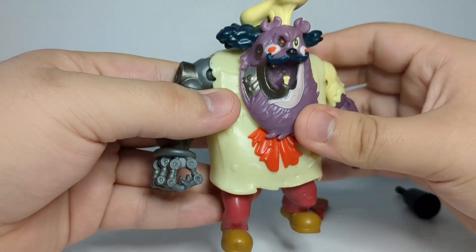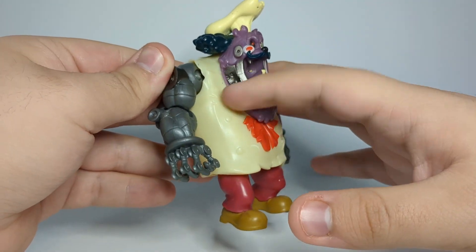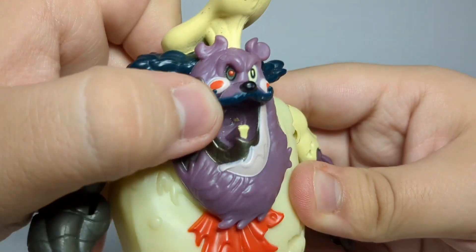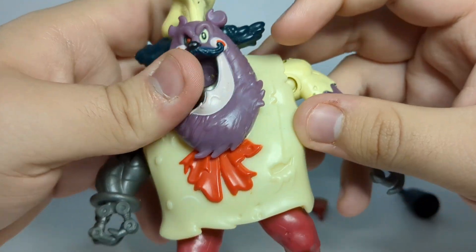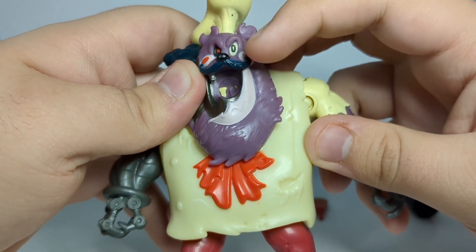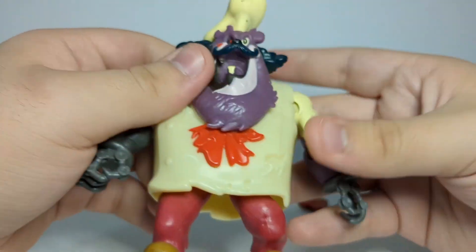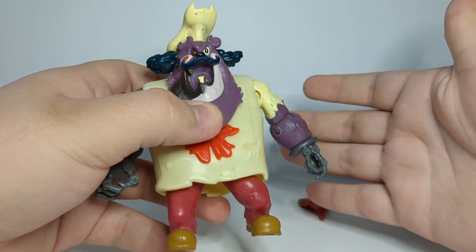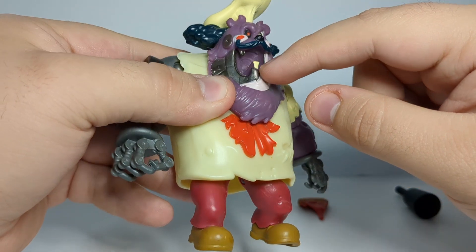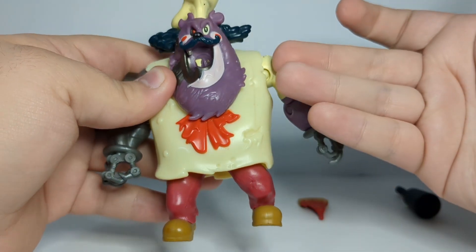Underneath they have the little exposed metal which is really cool — I like that they painted this nice little chrome piece. The eye is not chrome though; it's black with a little red dot, and it has that normal animated series style — I think it's just a solid black eye like the general art style of the series. It's been a while since I've seen Rise — I'm trying to forget about it so I can rewatch it eventually on the channel. He also has his one little tooth painted here; the one in the back is not painted — I might try to paint that someday.